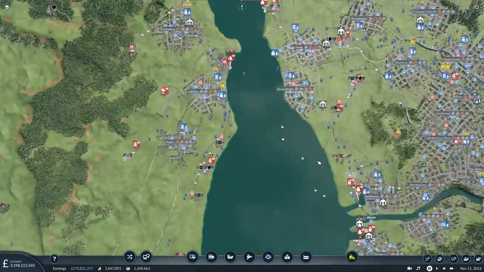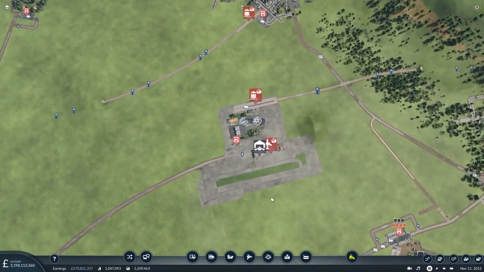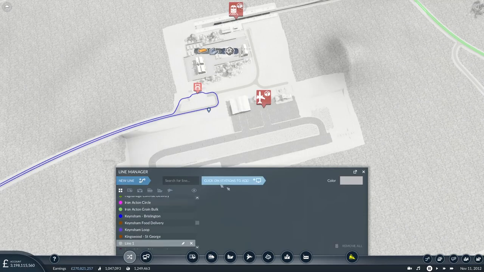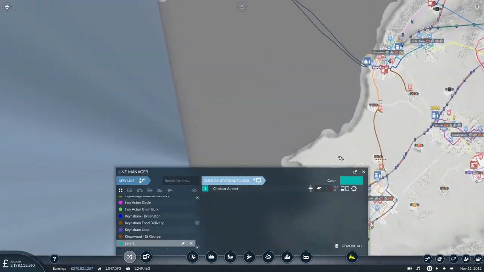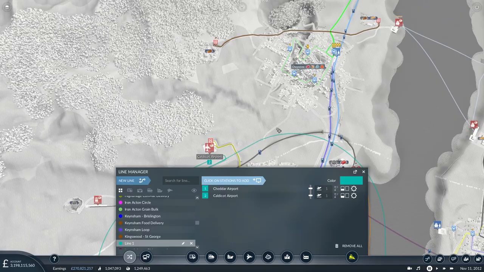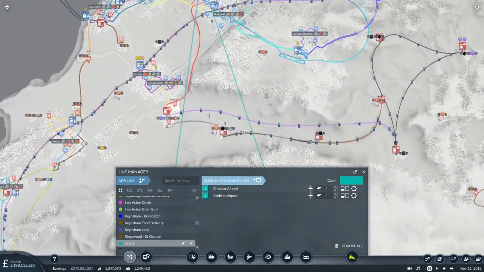So, that's Caldecott. Where is Cheddar gone? I've lost Cheddar again. There you are. There's our airport. Okay. And we're going to create a new line. It could be blue. A very light blue. For air. Yeah, that makes sense. From Cheddar Airport, you're going all the way over here to Caldecott Airport. Yes. That looks good. Okay, crosses midair over Nailsy. That'll be fun.